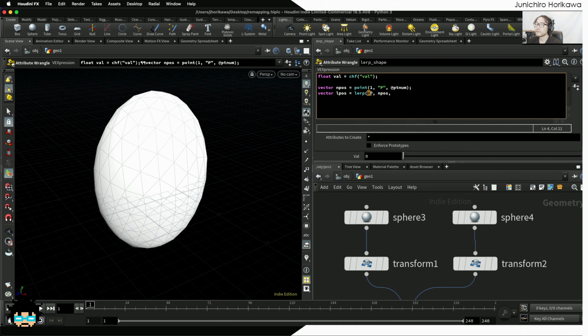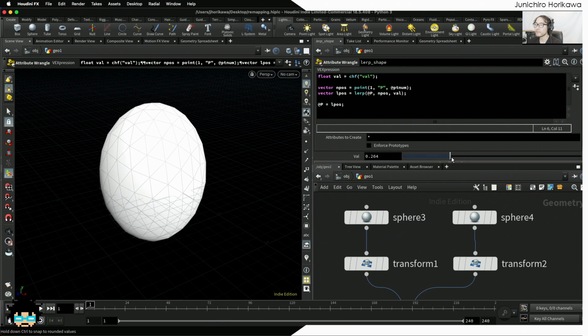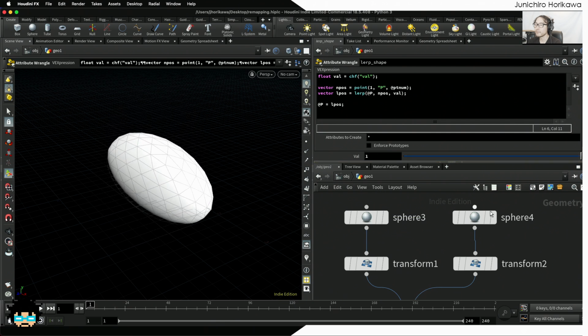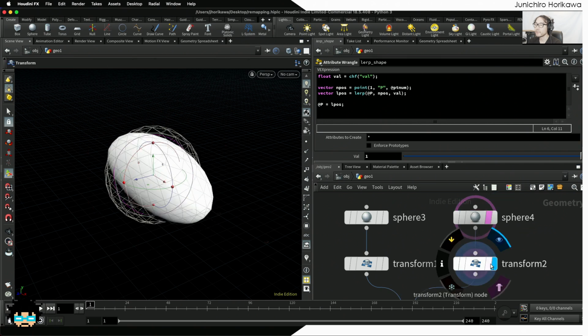This is the source position, this is the target position, and we can use this val, which is in between 0 to 1, to get the interpolated position. Now let's update the current point position to this interpolated lerp position. Currently it's 0, so you get these source points, but if you move this to 1, you get this final sphere geometry, which is this one.